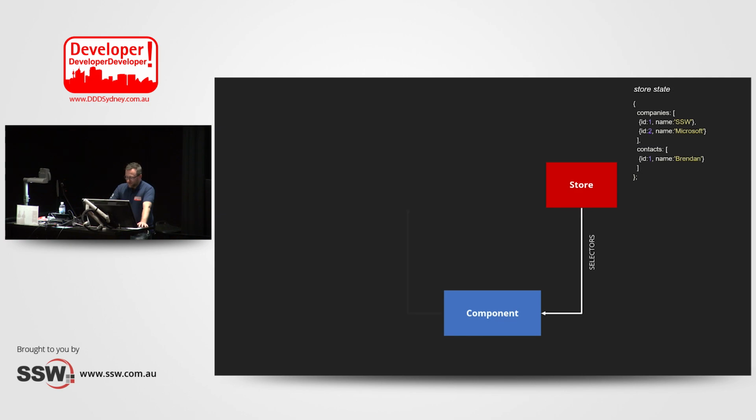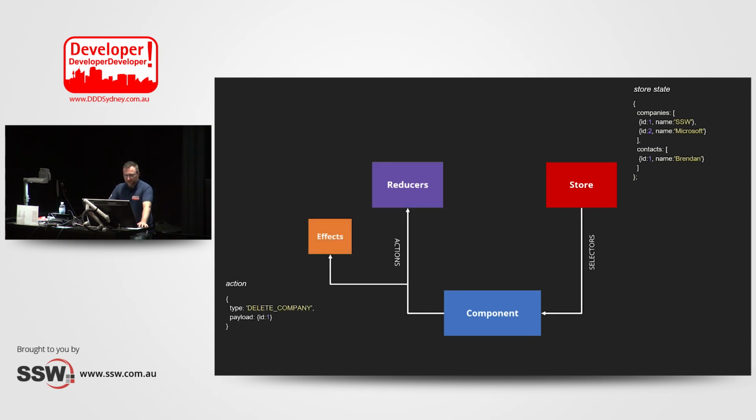So I select from my store, raise an action, and instead of my action being handled immediately by a reducer, it goes off to this thing called a side effect. And the side effect can take in services. So this is where I can send Web API requests or talk to my database and do some work outside of the Redux loop. But my effect can't write to the store.